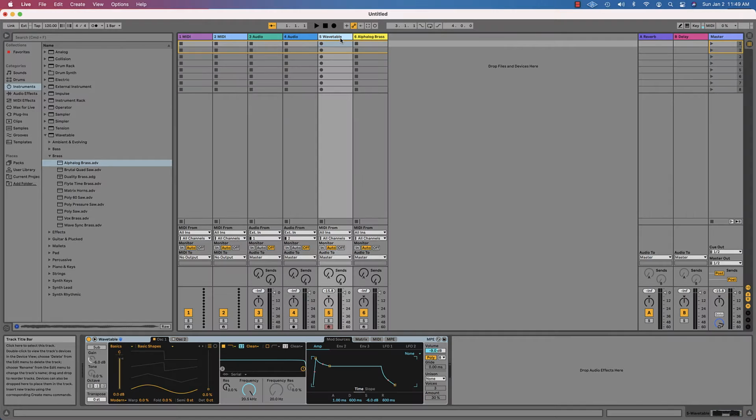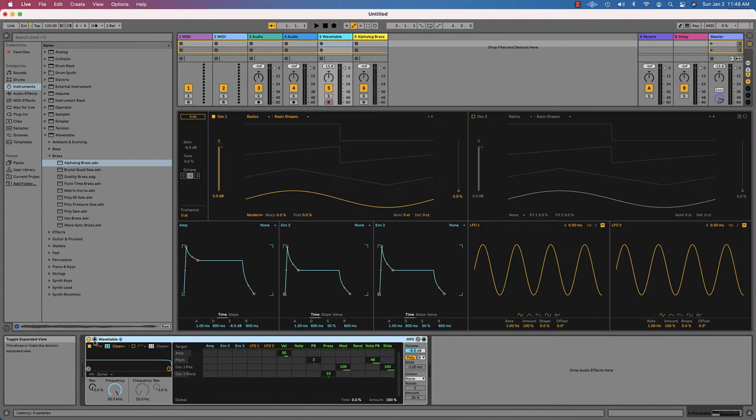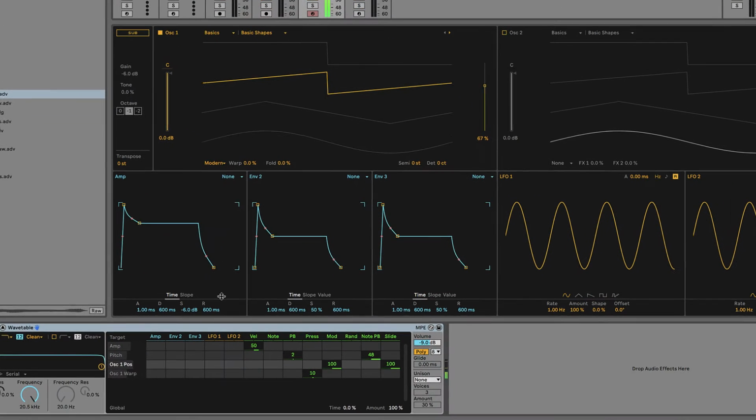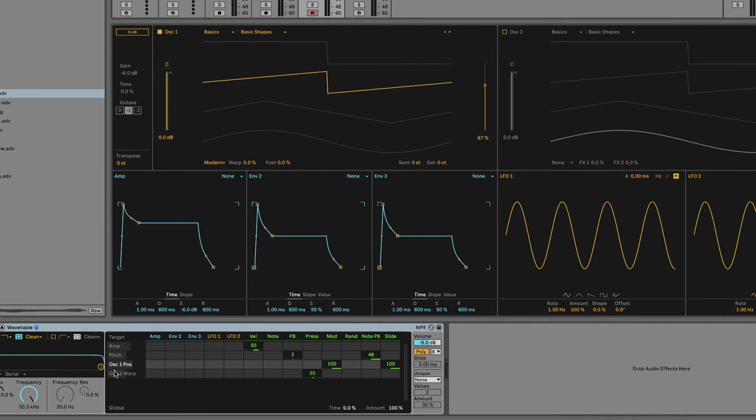I'm going to click on my wavetable, the blank one, and I'm going to expand it as well. So now they're both the same. Now, the basic way this works is that I have this oscillator, and it's playing a sine wave. So if I wanted it to be a different shape, I could just change the oscillator position. You'll notice down here that when I'm moving the oscillator position slider, it does say so in the matrix. You can see that little line growing.